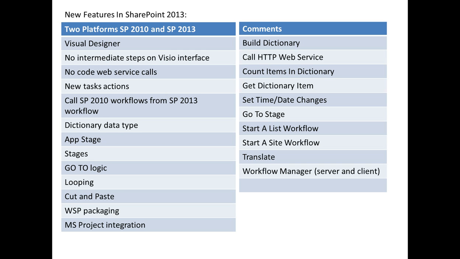There's now something called an app stage, which allows us in the designer workflow to have elevated permission to do more things inside the workflow. There are now stages, which allow us to embed things with conditional logic. So in this accounts payable example, we might want to test who the next approver is, or whether the previous approver approved and what to do if they had or had not. As go-to logic. We now have looping logic, which we can iterate n number of times to do a set of tasks. And there's now cut and paste inside the designer, which we'll also show you.